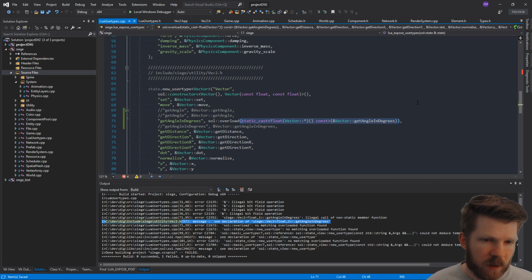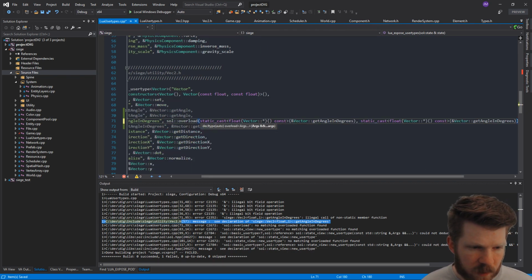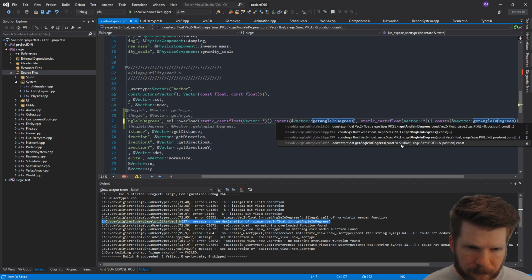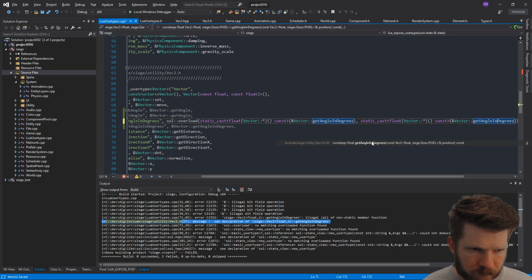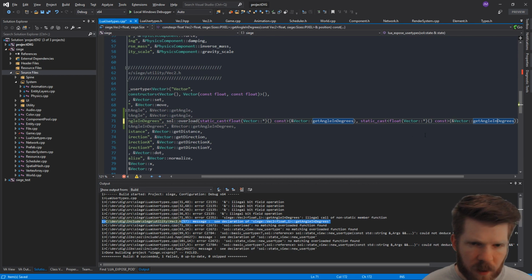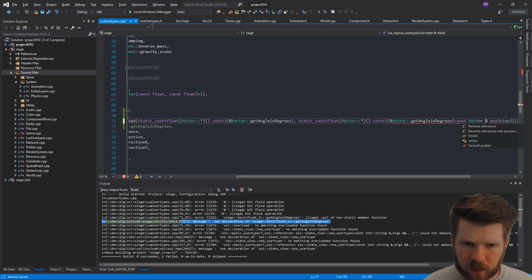That is tricky, and so then we would need to have the other one that looks very similar, except the difference is that you can optionally pass in a const vector position.